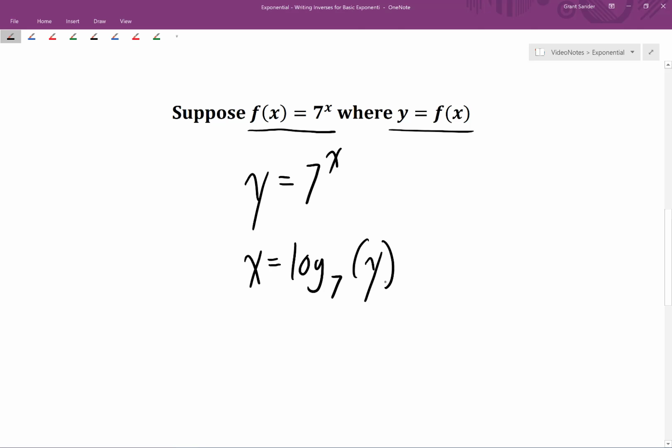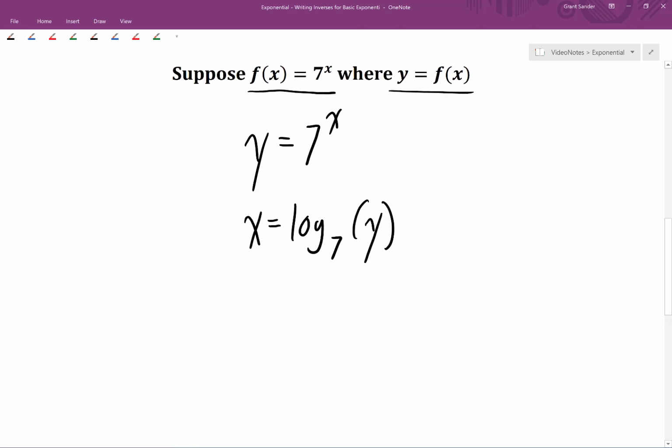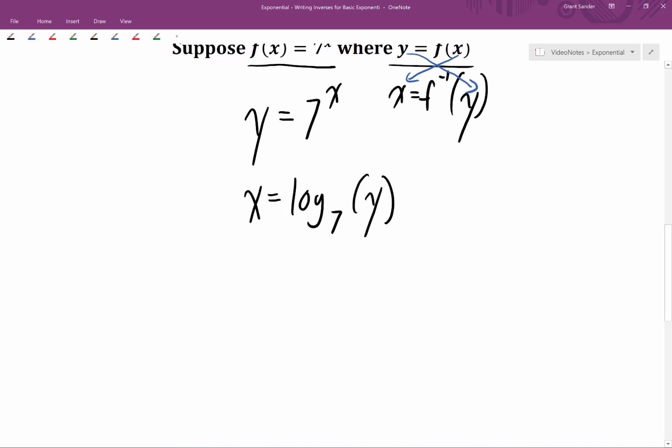Therefore, x is actually a function of y, which means that f has a function inverse. So recall that if we have a function inverse for f, so we have f inverse, then we will switch the inputs and outputs of f. By that I mean the output of f will become the input of f inverse, and the input of f will be the output of f inverse. And therefore, x is the output of f inverse, and y is the input. So if we rewrite that, we have f inverse of y gives us the value of x.